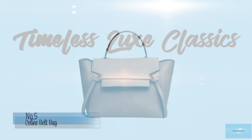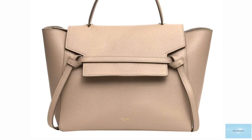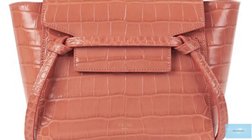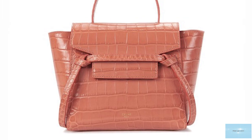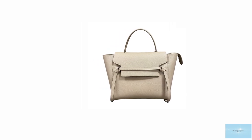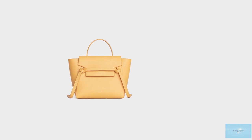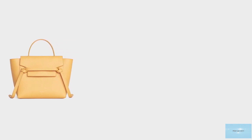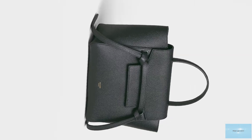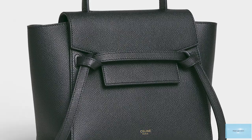The Celine Belt bag is one of the most iconic luxury bags from the Celine fashion house. Designed and debuted under former creative director Phoebe Philo and introduced for Celine's fall 2015 collection, at first the belt bag went unnoticed, but eventually became one of Philo's most beloved bag creations during her tenure at the luxury fashion house. The belt bag is named as such because of the long piece of ribbon-like leather adorning the front, accompanied with knots attaching it to the bag and the remaining piece of the ribbon floating around — a feature designed more for aesthetic purposes. The Celine Belt bag features a lightweight, unique design with a slightly trapezoidal, soft, structured silhouette shape, and is commonly crafted in calfskin leather in a smooth or grained option.